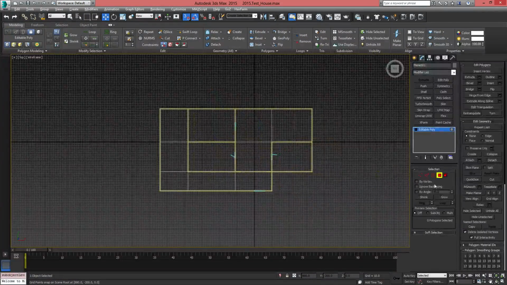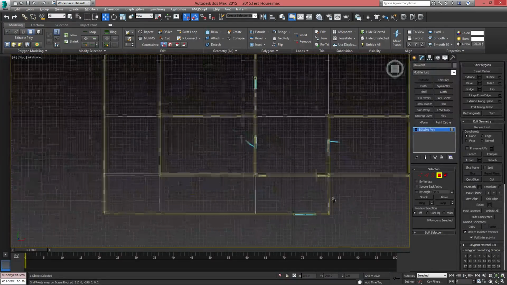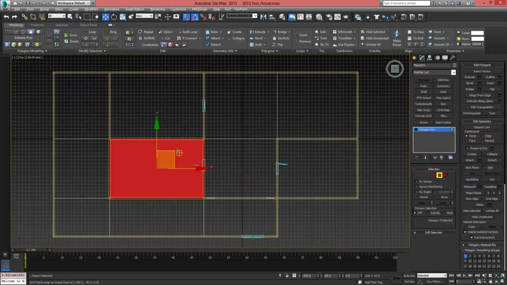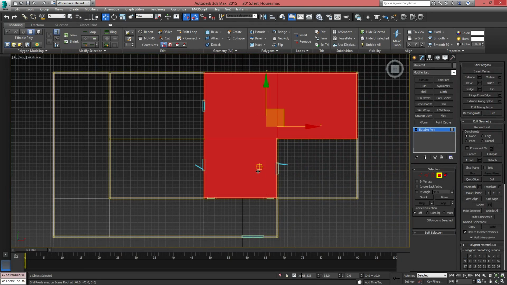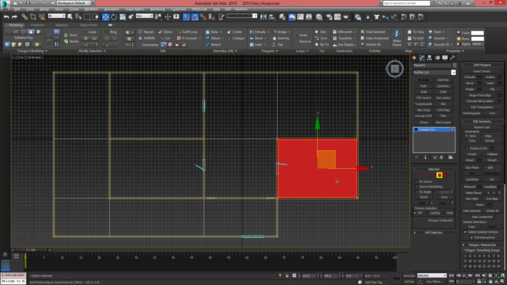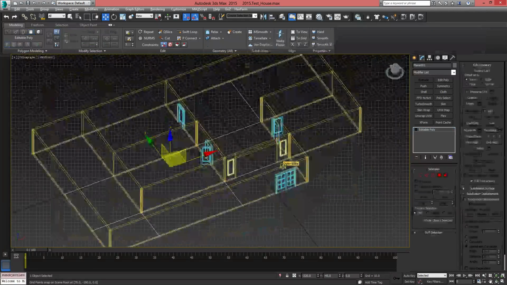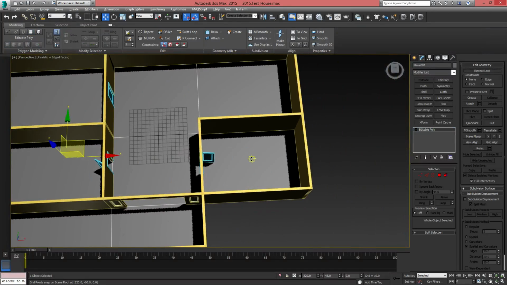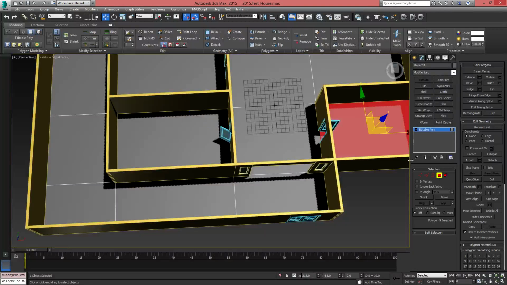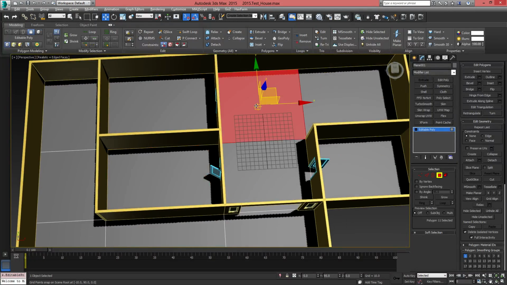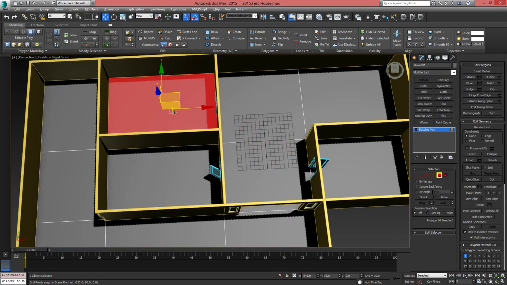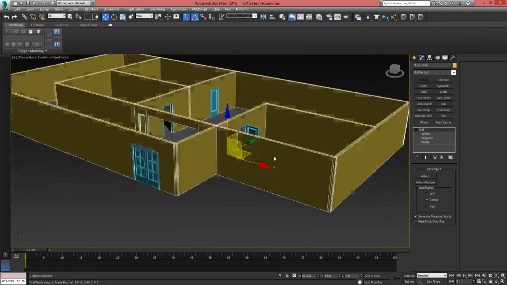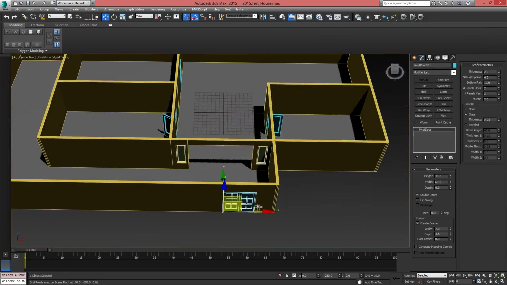So now what I can do is when I go into polygon mode, you can see I can select areas now. So this will be the hallway. This will be this room, this room. This will be this whole area here, and this will be this room. So now I have those separated. I can actually change the materials up for each floor. So let's say if I want to have carpet in one area, but hardwood floors in the other area, and maybe tiles in another area, I can do that by just clicking in the area and changing the material IDs. So something like that.